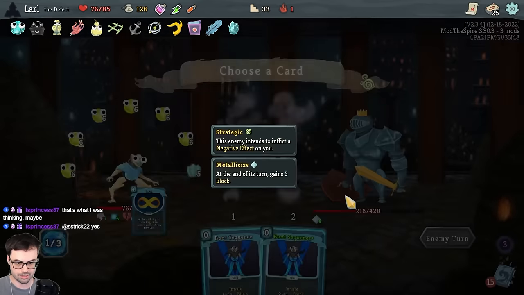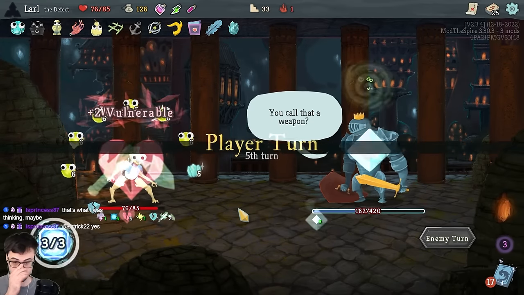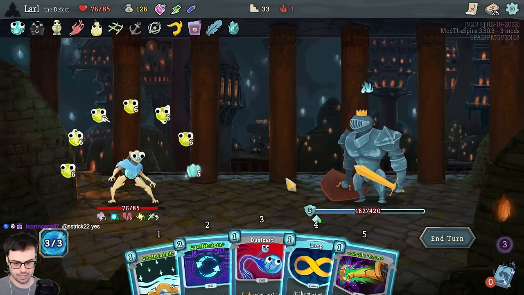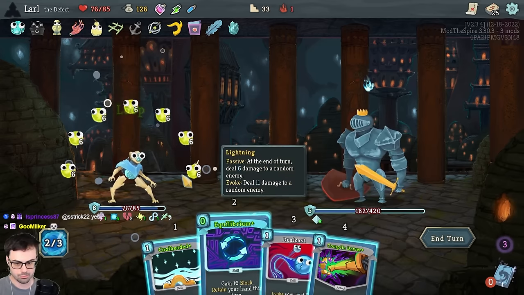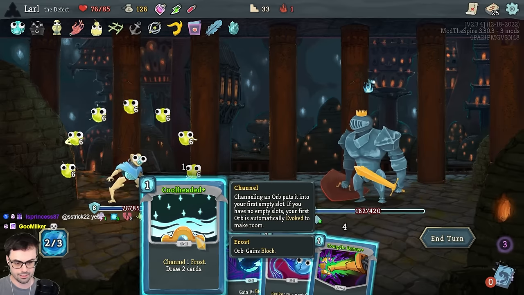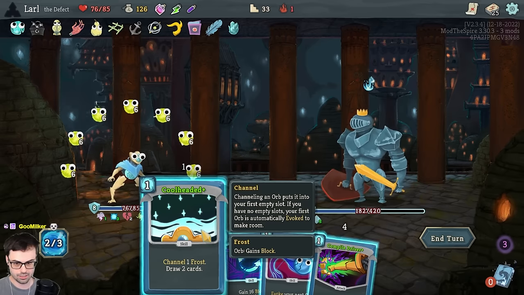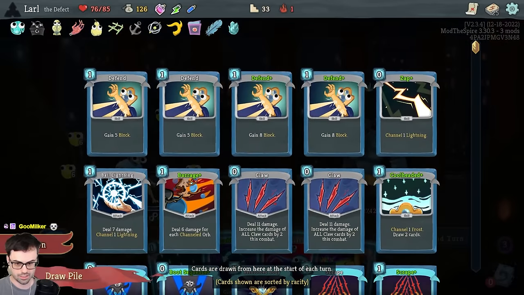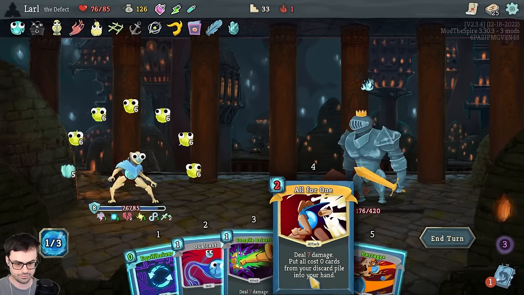I mean, Loop is fine. More powers are good. I'm doing a lot of damage. You call that a weapon? Compile Driver. Nice. Let's play Loop to make something free. Equilibrium becomes free. Alright. Not what we wanted. Compile Driver draws a card. This draws 2 cards. Do we want to draw anything? Yeah, we want to draw claws and scrapes and stuff. So let's draw. Sick!